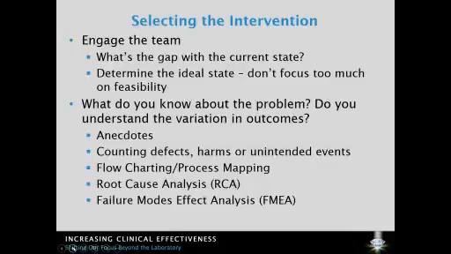Usually at some point in the process, there will be some flow charting or process mapping to try to make sure you're considering all aspects of the process that's being looked at. Even more formally, you'll get to root cause analysis or failure modes effect analysis. Either one of these very rigorous tools can be very informative in trying to decide what you need to do to create an improvement.